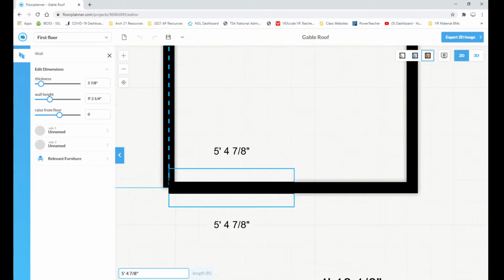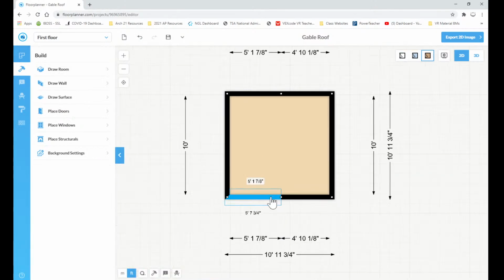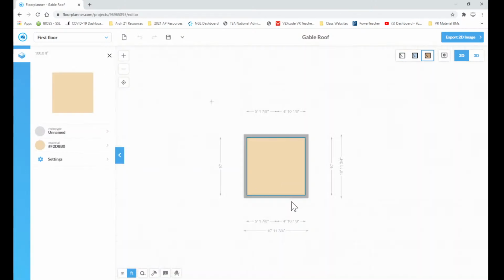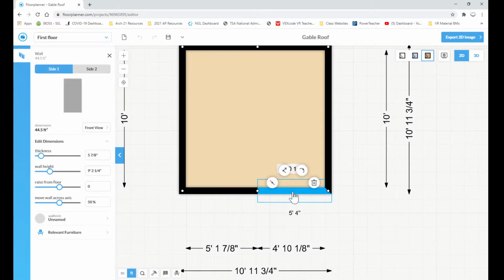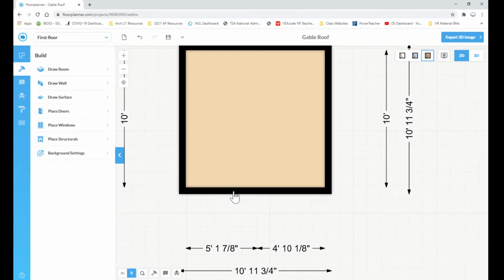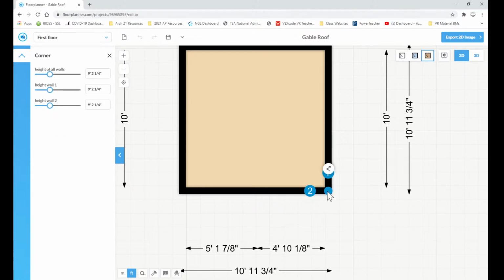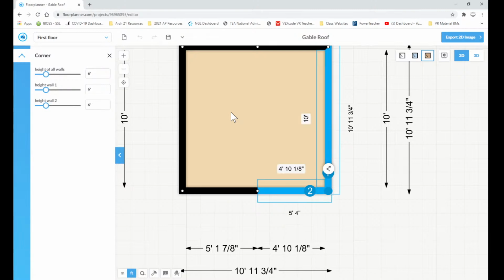So at this point, I haven't let go of my mouse button, but it looks good. So we should have something similar to the back side. Okay, so we have this and we have this. Let's take a look at our heights. If I click this corner, we're at 9 and 2 1/4. So let's copy this because we could use this measurement for the middle. And then we're going to take that measurement and just change it to 6 feet and press enter.